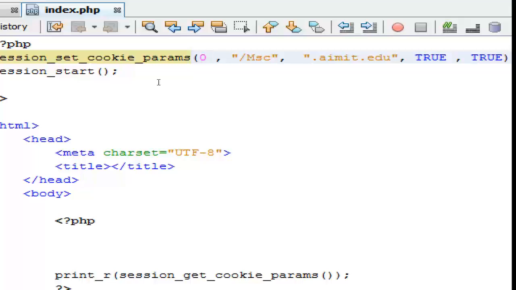So 0 means keep it active as long as the browser is active. The minute the browser is closed, the cookie has to be destroyed. Any positive value means it has to be retained till that time. And when I say any positive, if the value of that positive number happens to be in the past, that means to tell the browser that the cookie has to be destroyed.